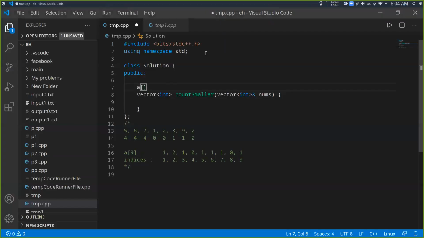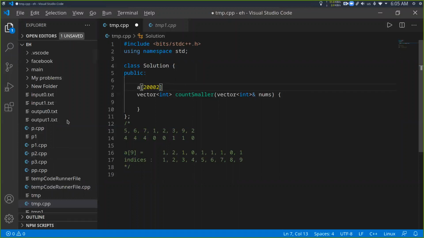So the size should be 2 times 10 power 4 plus 1... no, plus 2, because our maximum element will be 2 times 10 power 4 plus 1, so the size will be 2 times 10 power 4 plus 2 to access that maximum element.